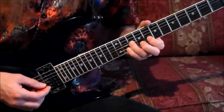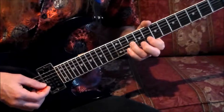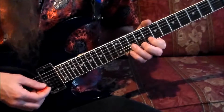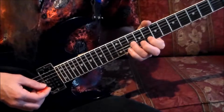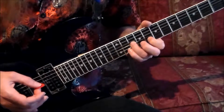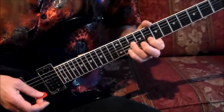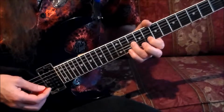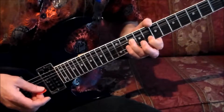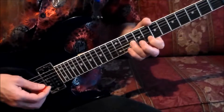The actual guitar solo is going to be 16 measures in length, but guitar 1 will only be active for the first 12 measures. We're going to start out by placing the first finger on the B string at the 8th fret and the third finger on the G string at the 10th fret. What we're going to do with this double stop is pick it downwards on the last and beat of every measure, and we're going to do a unison bend. What that is: we're going to take that third finger and bend the G string up a full step in pitch so it sounds like the same note as the first finger on the B string, just like this.